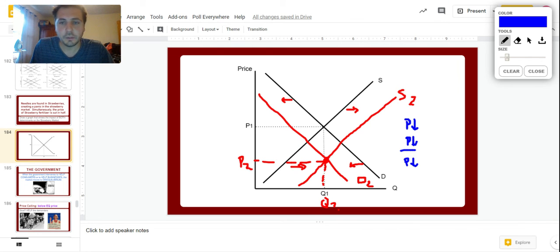I also know when supply goes right, quantity rises. And when demand goes left, quantity falls. And so the result is quantity is indeterminate. Price fell, quantity is indeterminate unless you give me more information. Okay, little hack for you. If this doesn't make sense, if this is confusing, draw two graphs. Draw two graphs, write out what happens to price and quantity, and then wherever they offset each other, that's indeterminate.